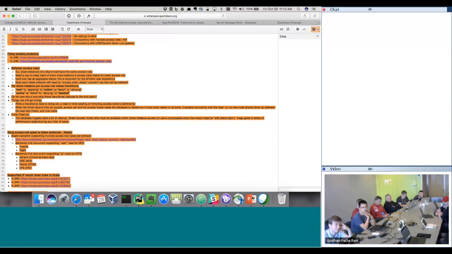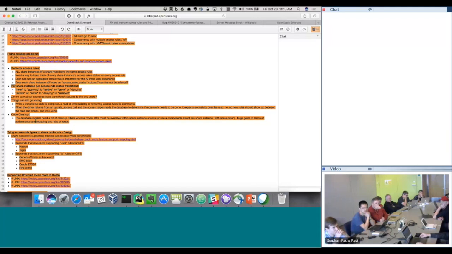Yes. So as of now, the way the DB schemas are, you have the share access rules and share instance access rules. And the share access rules have an aggregate status, which is, I look at all my instance access rules, and if anyone has an error, that's what I'm going to show as an error. You're talking about the model, right? The DB model. So it gives me the level of granularity to differ access rule updates with respect to each individual share instance. That I think is essential for share replication.